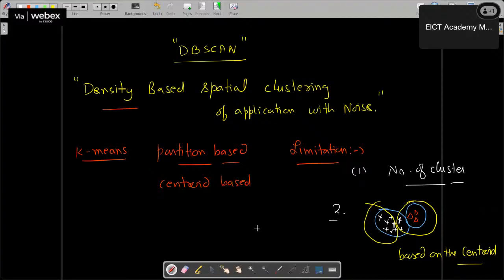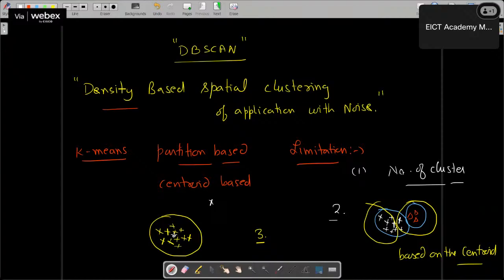Now the third one: it is sensitive to outliers. K means is sensitive to outliers. So what does it mean? Let's say this is our data point, and this is one cluster. If outliers are present in our data set, the centroid will shift towards this outlier.